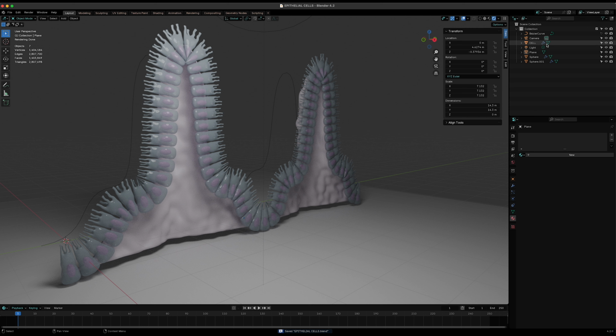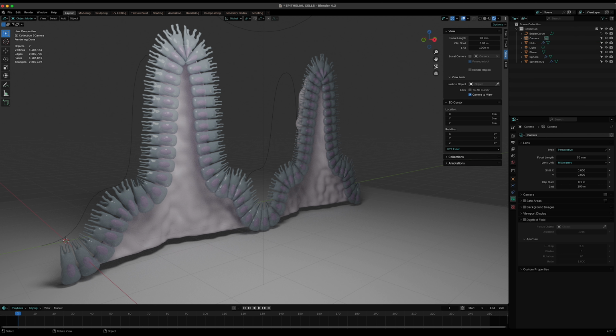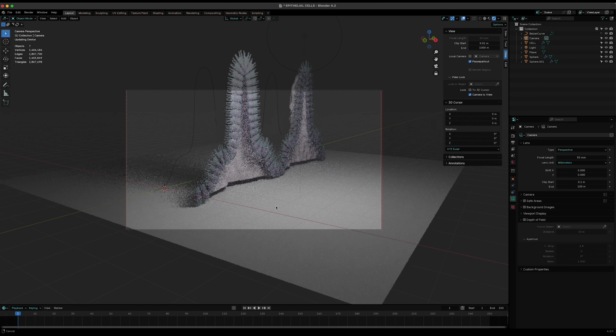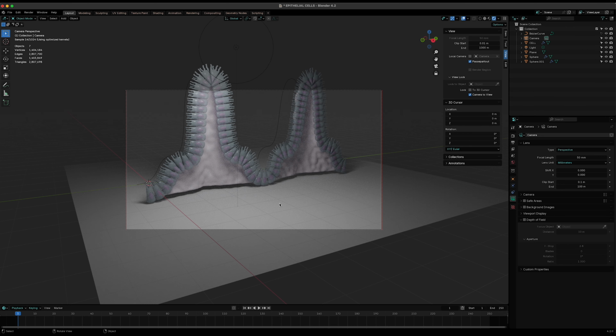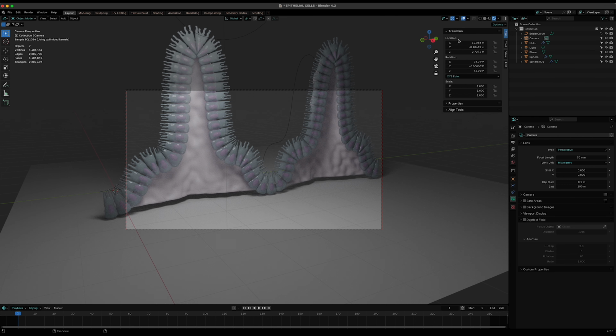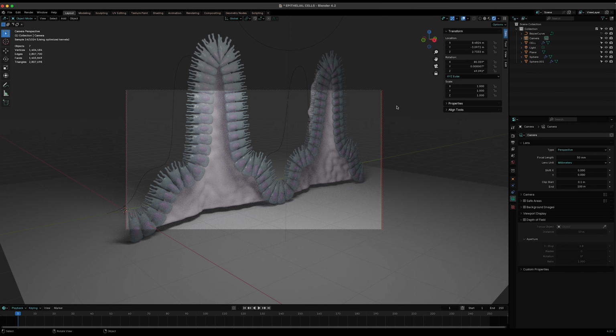Select the camera and lock it to view. Press this or 0 on your keyboard to go to camera view, and then move it using Shift and the middle button or the mouse wheel, or you can use the transform location tab. And just get a view that you like.